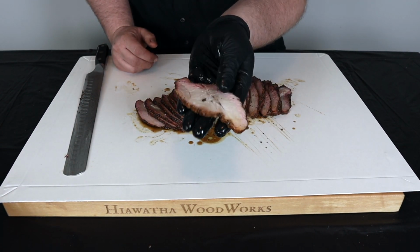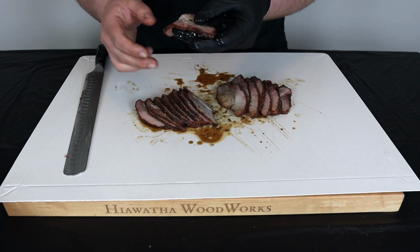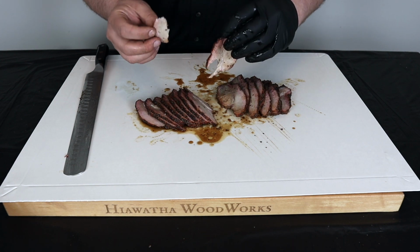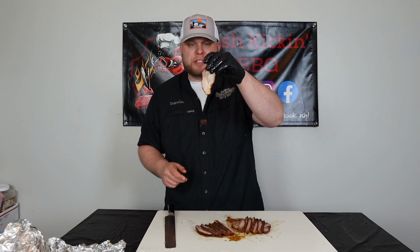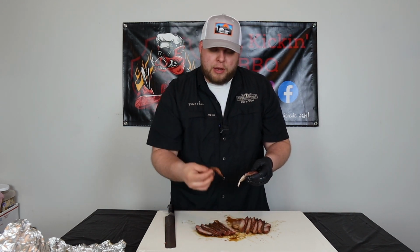Now that I got it all sliced up, guys, just look at that. That looks absolutely fantastic. Nice and juicy, nice and porky. Pulls apart. I think it's time for a taste test. All right, it is the moment of truth. We're gonna try this pork brisket. I am so excited to try it. And get a little bit of the rendered lard on there.